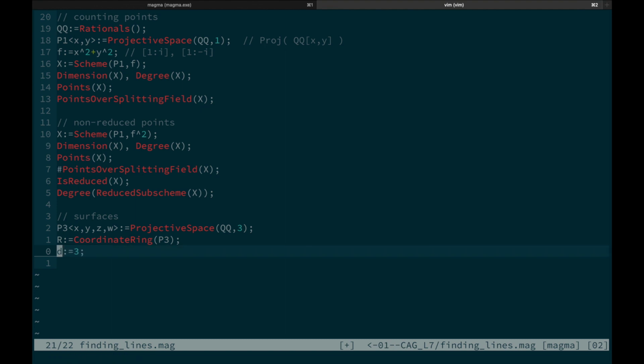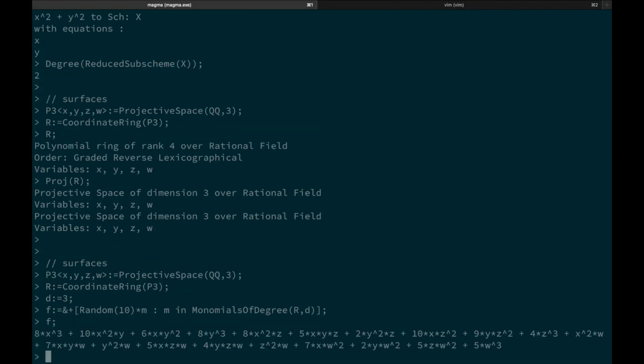Now, the second thing I'm going to do is to generate a random polynomial. So what's happening here is that first I'm generating the sequence of monomials of degree d in R, homogeneous monomials of degree d. And amongst these, I'm running through all monomials. I call them m. I multiply each with a random integer from 1 through n, and then I sum them up to generate my polynomial. This is what f looks like now.